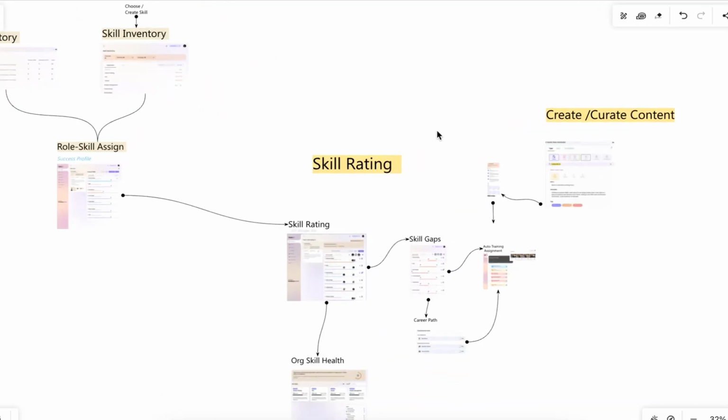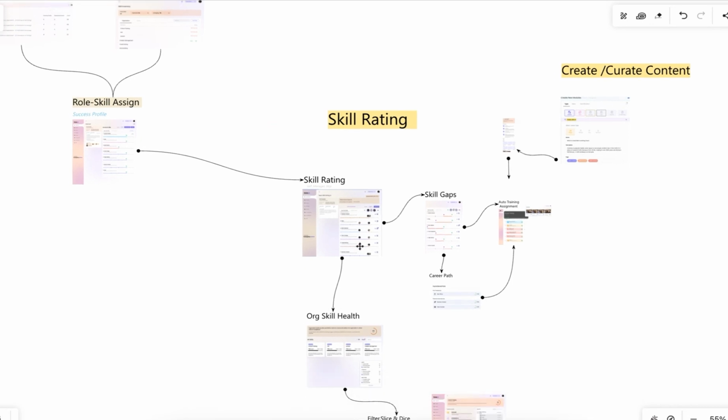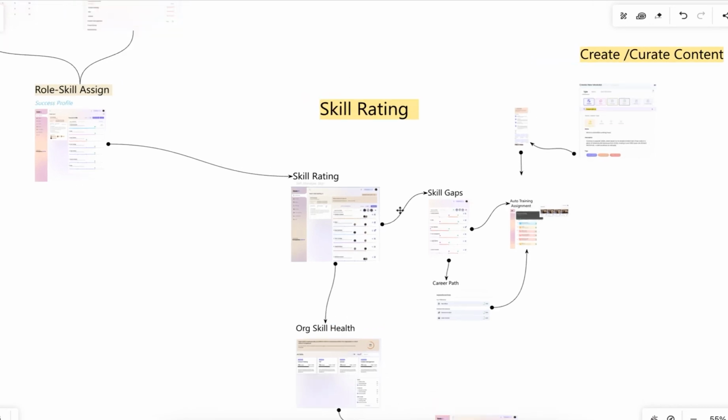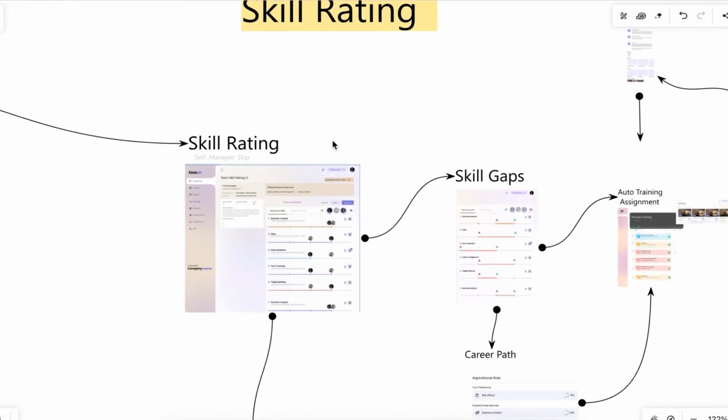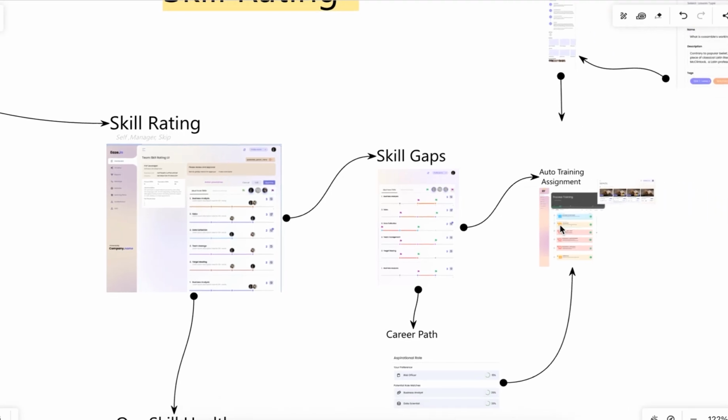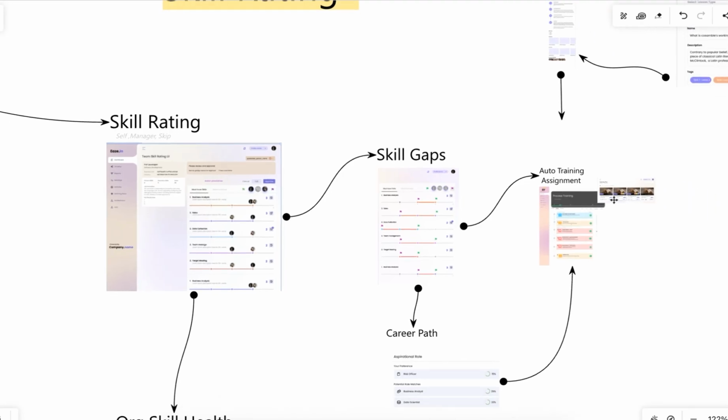After a designated frequency, once in a quarter, everyone automatically goes through a skill rating, and their learning plans and learning journeys are auto adjusted depending upon how much improvement that particular skill has made. This cyclic nature of the skill rating program also allows us to see the trend of skills across the organization and across its different silos.